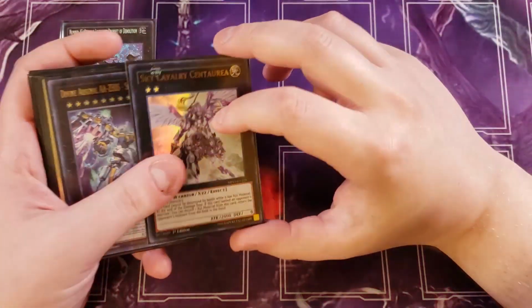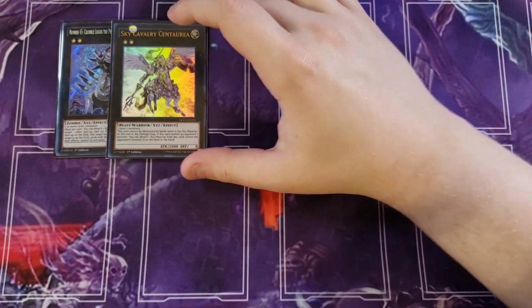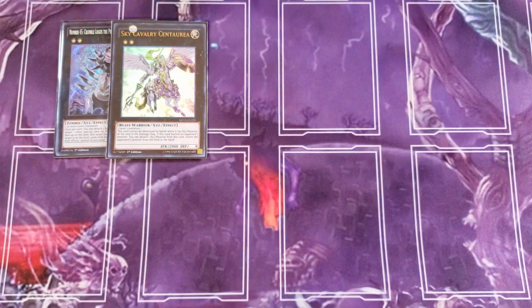I really love number 45 in this deck. We then play a single copy of Sky Cavalry, which is just a really good Wanda in this deck to help us defend ourselves while we're going in for our Spirit of the Pharaoh.